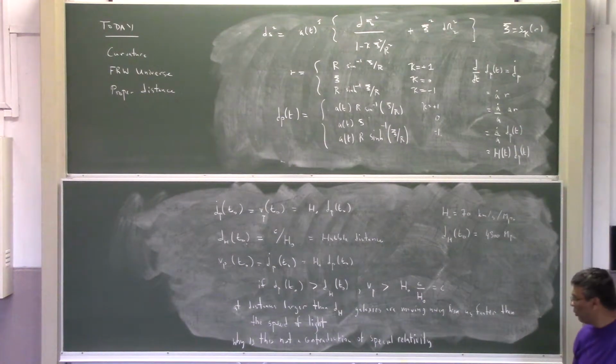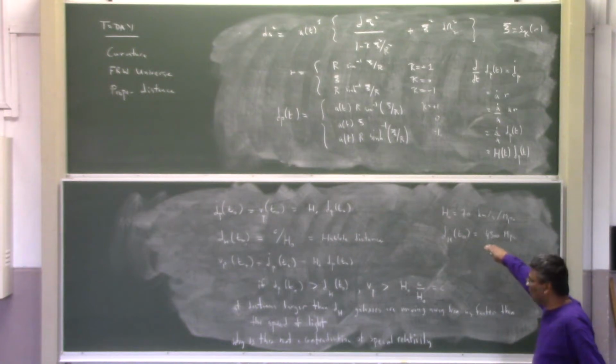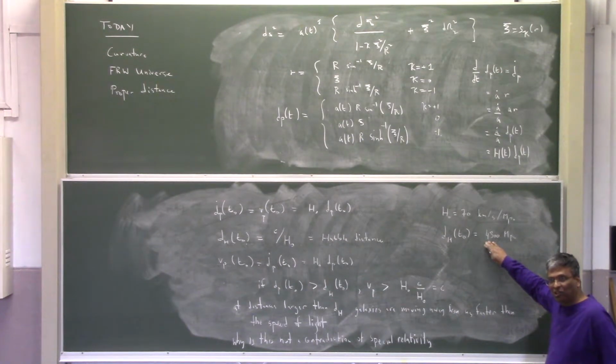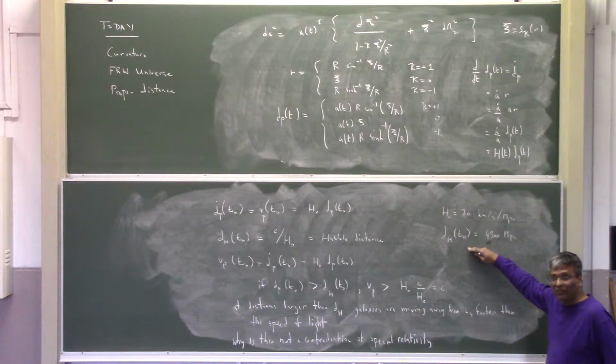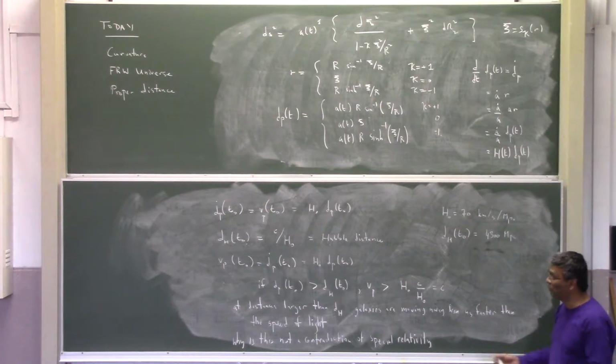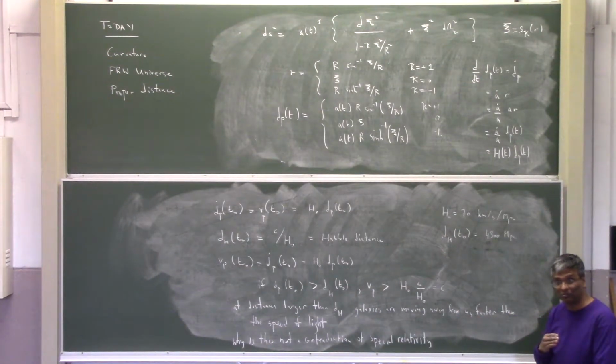Something similar happens. If something is further away from us than this, and it sends a signal to us, it will never reach us, because of the expansion. But we can still see further than this distance. We see galaxies much further away than 4,300 megaparsecs. That's because light is reaching us. The light was sent to us when they were much closer.